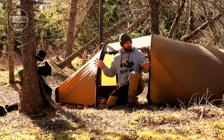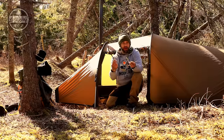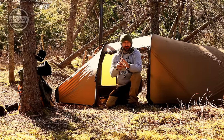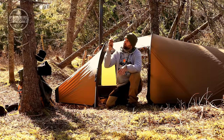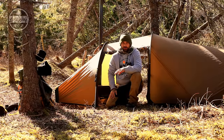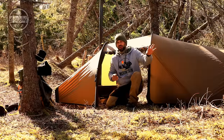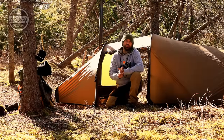Luckily, we've nestled in this pine spruce forest where there is not only loads of duff all over the ground of all these pine branches and spruce branches that have broken off from the high winds, but we also have a lot of downfall trees that we can process for firewood. We are near the ocean, but we're in a small little woodland, so you can hear the waves crashing in the distance, and we're protected from most of the wind.